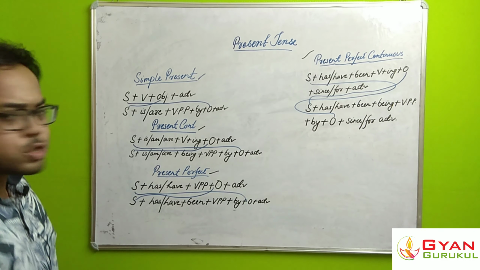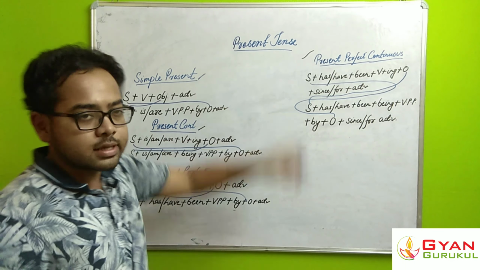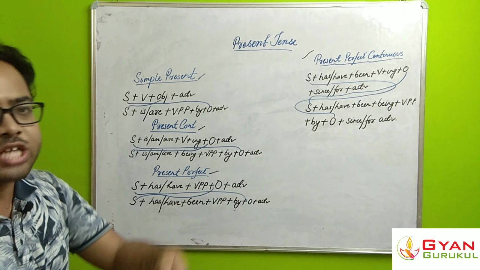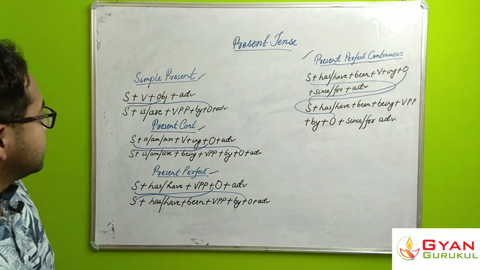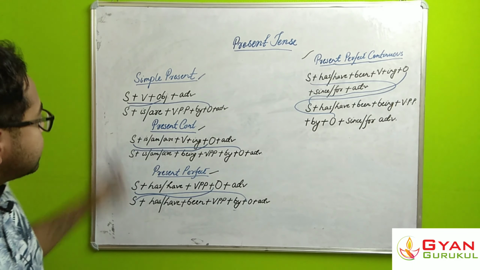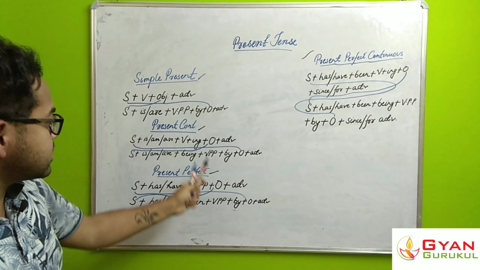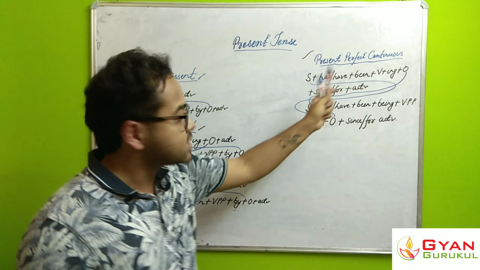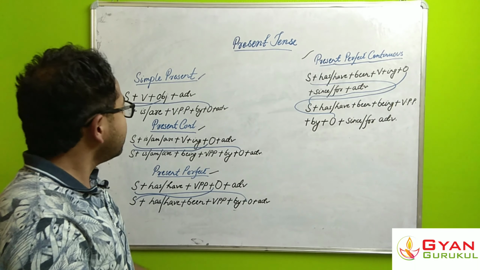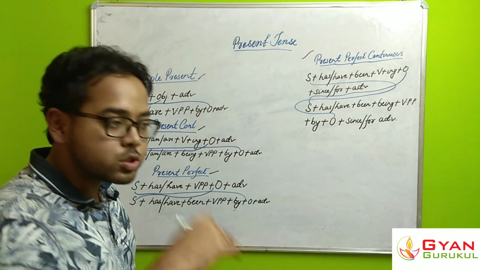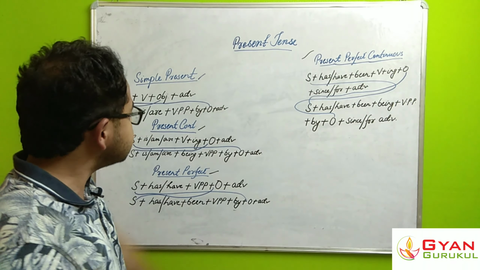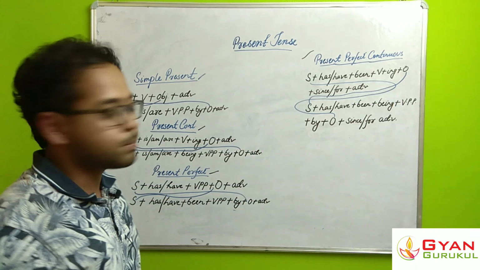Now, as we all know, when we say about present tense, the gist of present tense is that something which happens in present is known as present tense. We will not go in details to present tense. Now, present tense can be further subdivided into simple present, present continuous, present perfect, and present perfect continuous. Fine. Now, when you are writing a sentence or when a sentence is given to you and you need to convert it, then the sentence may be from any of these following parts.